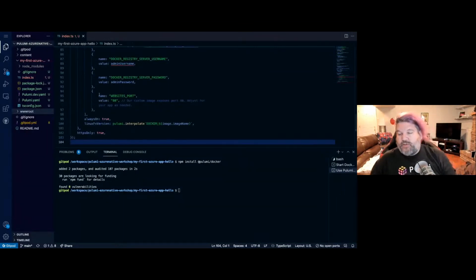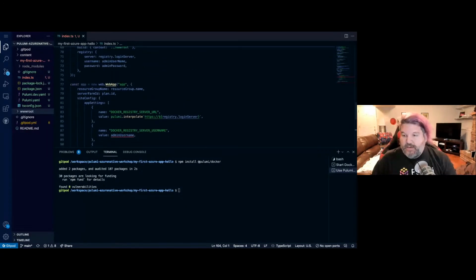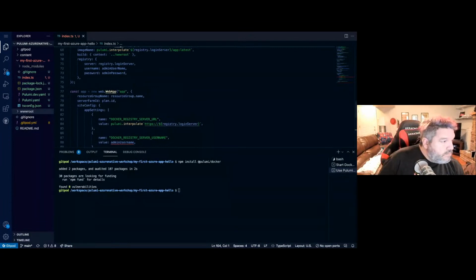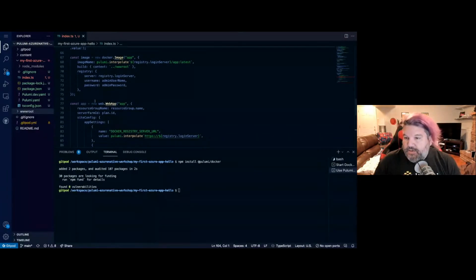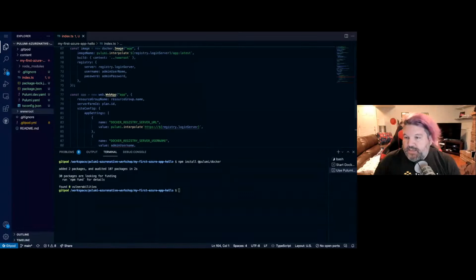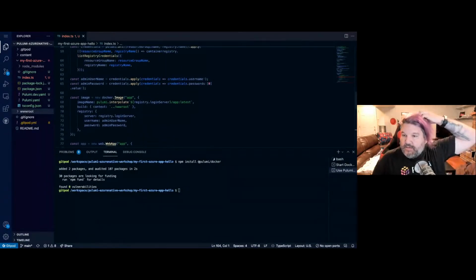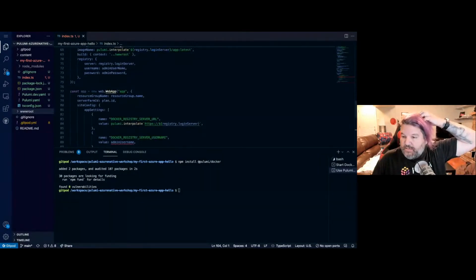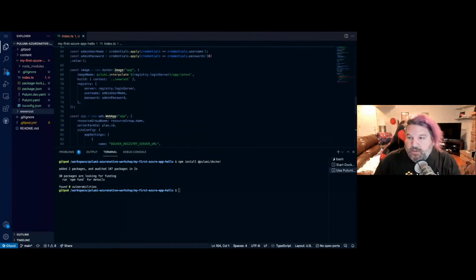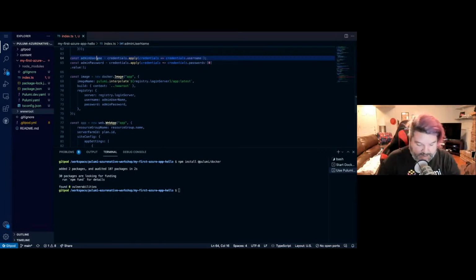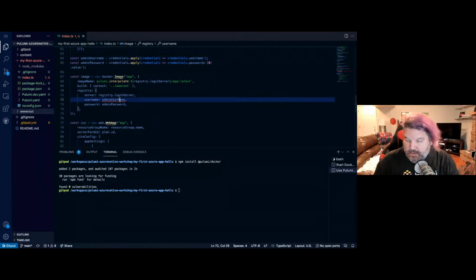So I'm just going to walk through what we're doing here. Okay, username, admin username. Why doesn't it like that? Oh, that should be admin username.